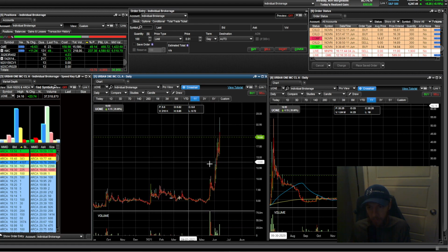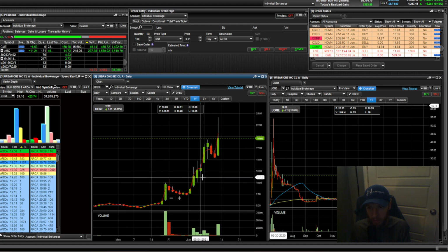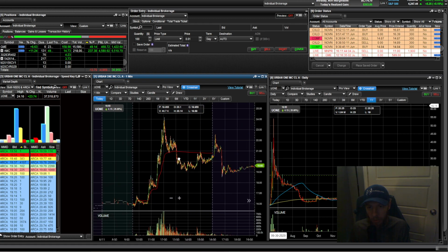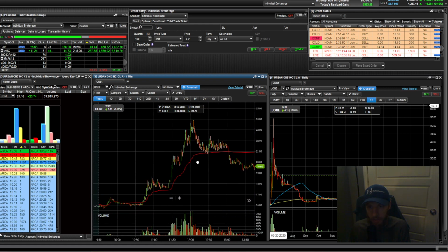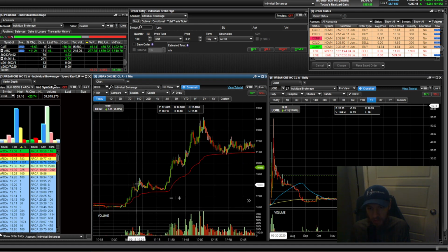Anyways, yeah, a good runner here, and we know just from the recent past that it has had plenty of days where it spikes up, and a lot of time it actually holds some of those levels. So this probably would have been a great long-term swing trade, but hindsight's 20/20, so I didn't know that. But anyways, great stock to trade today. And this is where I got interested. So I was watching it hit this area over here, tested a few areas and kind of consolidated for a while, and then finally had this huge rip up.